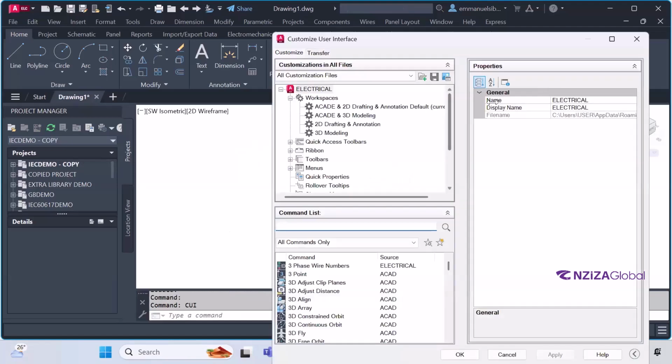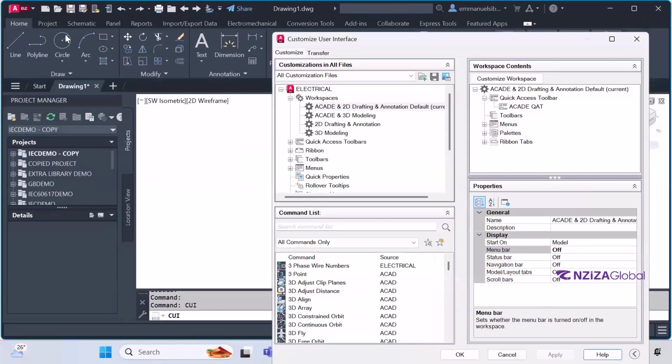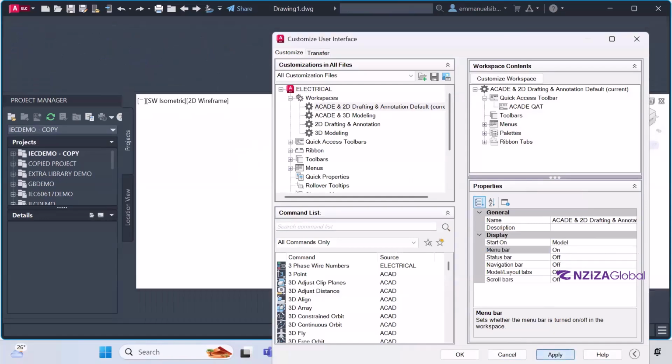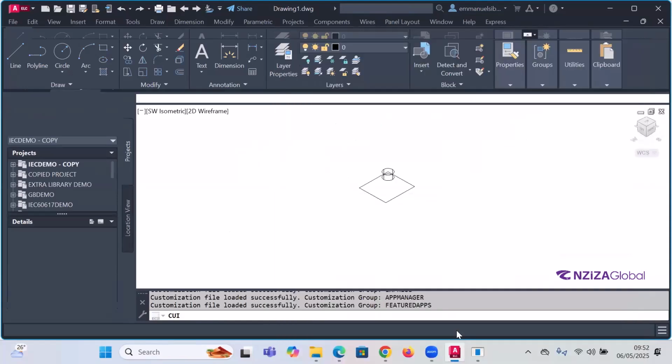When you activate this, then the menu bar, when you turn it off, you cannot see them there. But when you turn it on, it will help you in a drawing system.